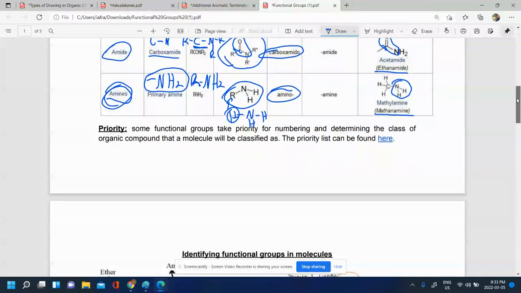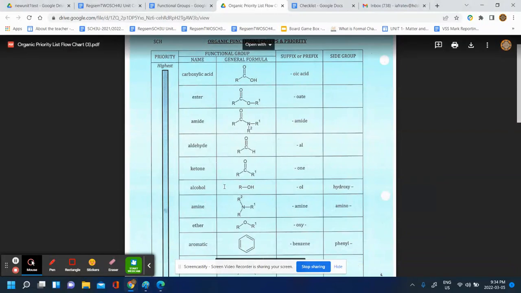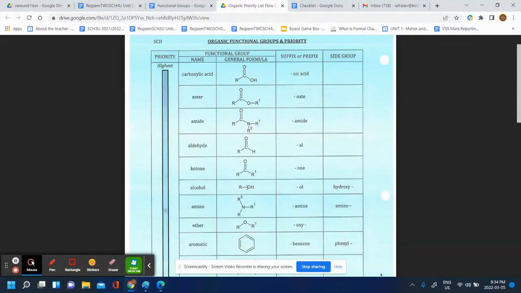So, for example, let's just draw this out here. You don't know how to name this yet because you might not have seen the lesson yet, but this is an OH group, and over here I have an amino group. And so, oops, that should be 2. So I have to decide if this is going to be classified as an alcohol or an amine. And what I'll do is go take a look at my list to see which one's higher up. And it looks like alcohol is higher up than amine, so that means the alcohol is going to win. I'm going to treat that molecule as an alcohol and name it as such. And the amine is going to be a side group, and so I'm going to call the side group amino.